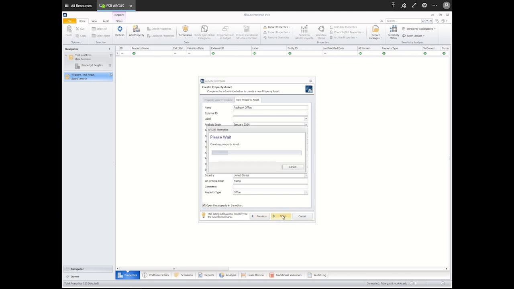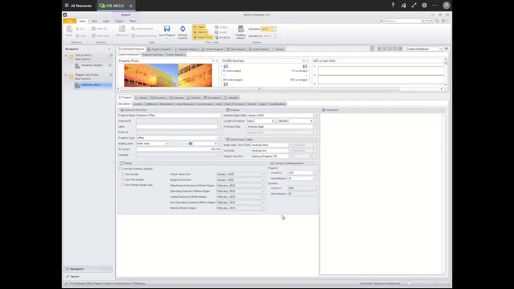So this is the basic screen for Argus, and you'll notice it's sort of divided into two. On the top we have a report section, and on the bottom we have an input section.